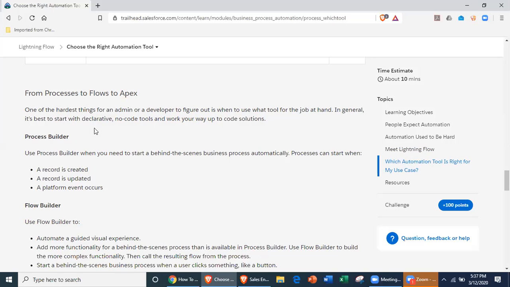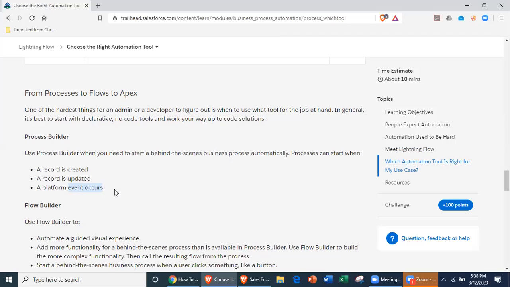With Process Builder, a record is either created or updated, or it's invoked by another process, or a platform event occurs, like another process says invoke that process. You've got three processes: the main process, option A, invoke process A, option B, invoke process B. Now Flow Builder automates a guided visual experience.